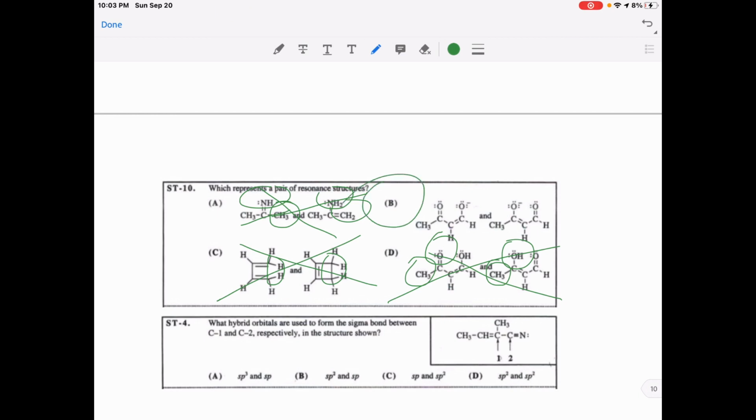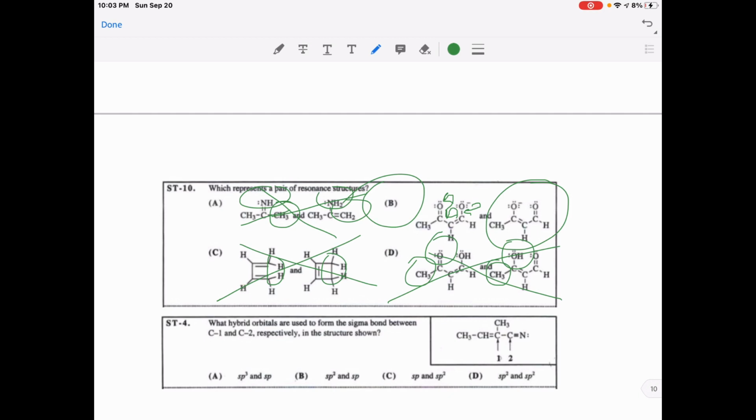And this makes sense because let's say we wanted to go from the left structure to the right structure, all we would have to do is take an electron pair from the right, move it here, and then that would cause one of the electrons in the double bond to move to the adjacent bond, forcing this last set of electrons to move to the oxygen. This is what gives us the resonance structure on the right. So ultimately, B is our final answer for that question.